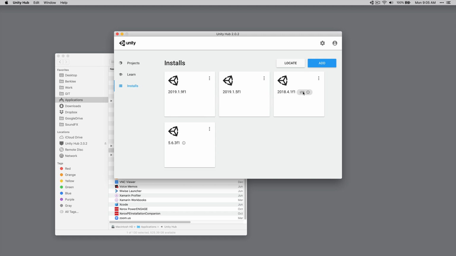There are some indications here about LTS, which means long-term support. This one means Unity is going to be providing support for this version for a long time. And this one here has limited hub support because it goes back quite a ways. In fact, you can see that they changed the numbering scheme up here to the year first of when they were releasing it. And back when Unity was a little bit older, they were actually using version 1, 2, 3, 4, and 5 is when they stopped using version numbers and then went to the yearly scheme.